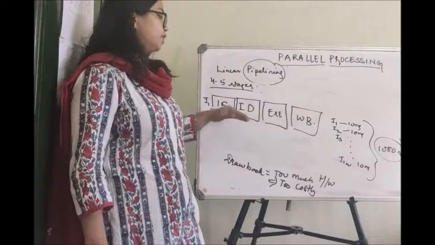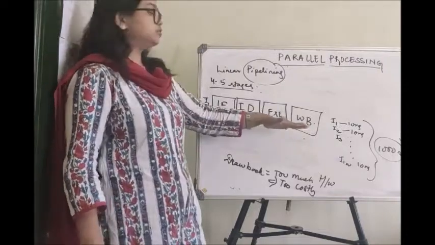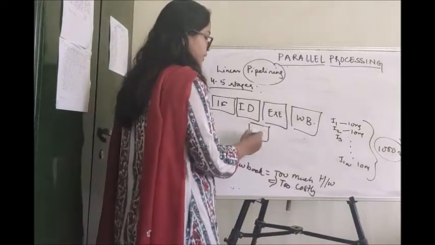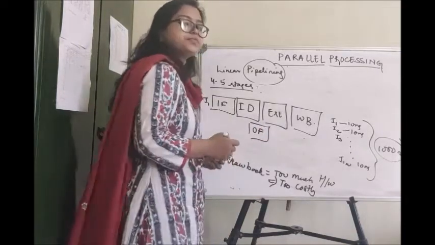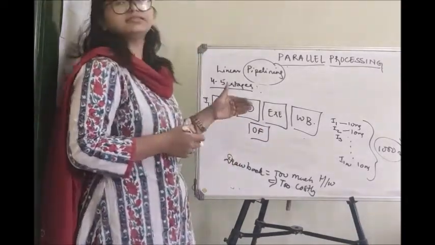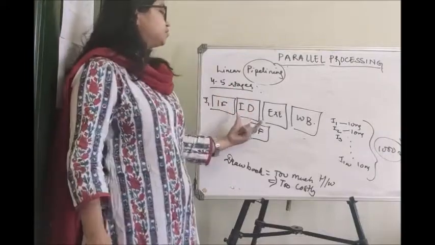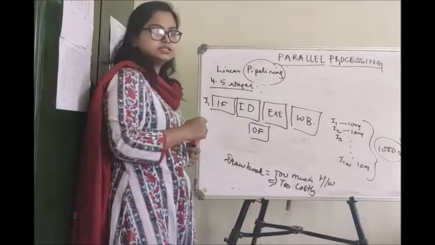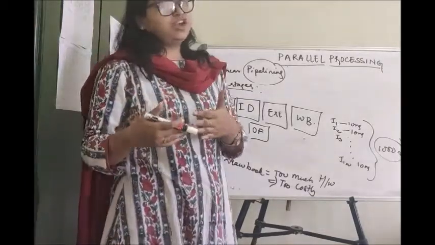But in a detailed way, there are 4 stages, generally 4 to 5 stages. There is also a stage called operand fetch, which is optional, but I am trying to make things simple for you. Okay. Because we can also add operand fetch. What happens in these stages is I'll just quickly revise for you.